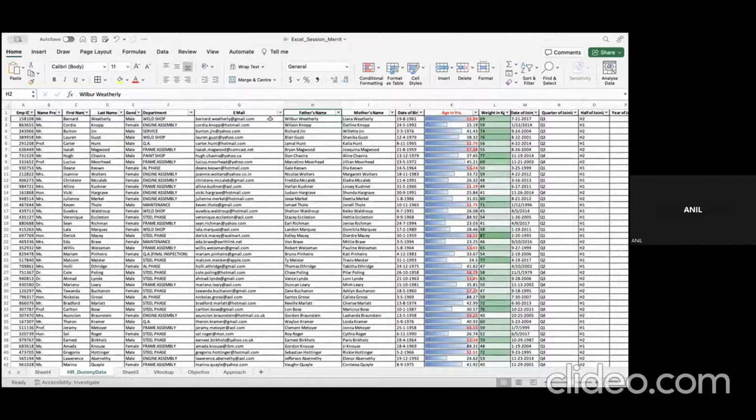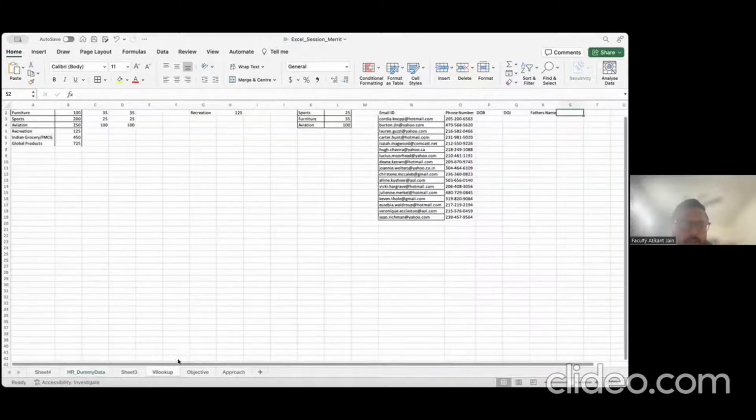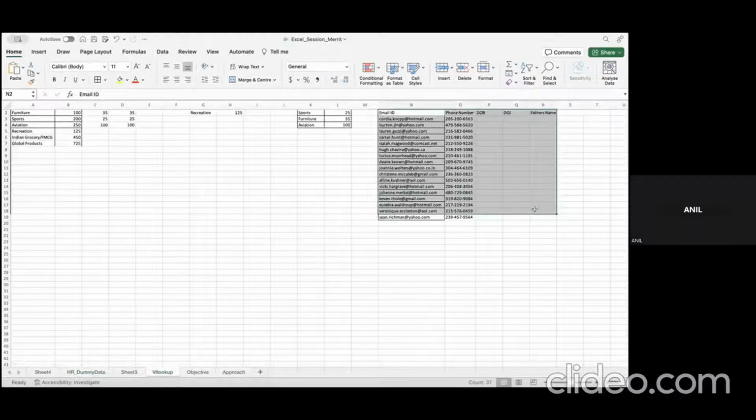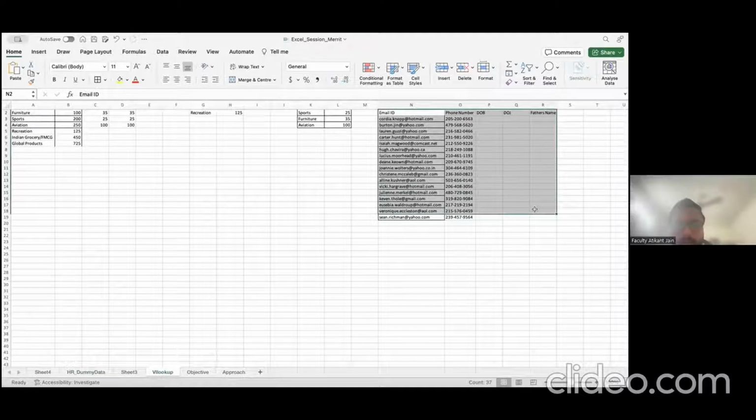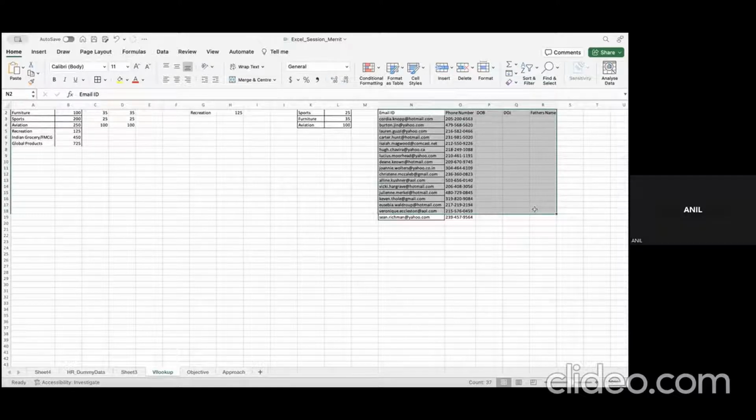No, like you've taken two columns there. Till now I was using only one criteria, maybe date of birth or maybe name only. But now we have to search certain data for more than one column. So can we do that? For example, in this VLOOKUP I have created, I think you've searched data on the basis of email ID only, right? Correct. So we can keep more than one column as a search criteria.